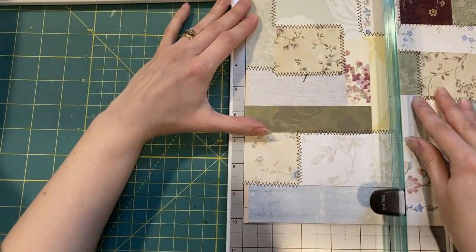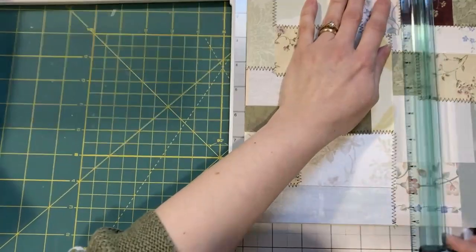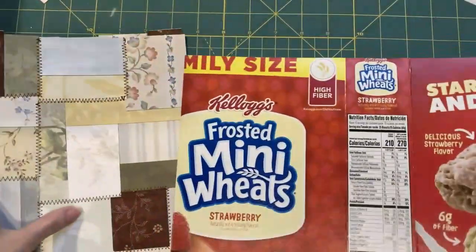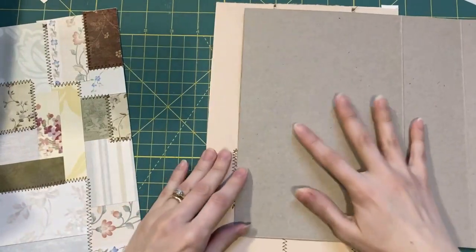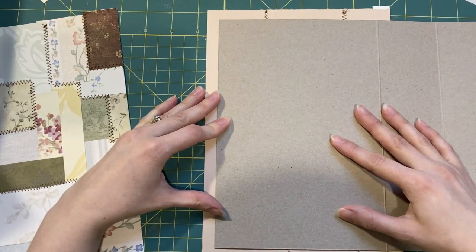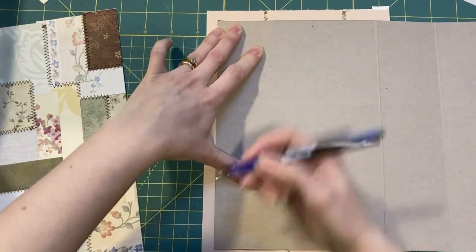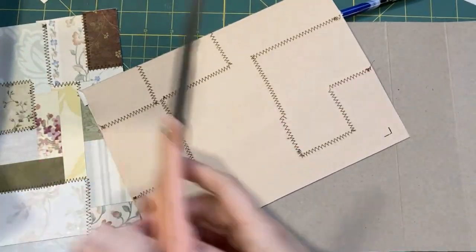Oh my gosh, okay, so I'm just gonna set it up against this because otherwise I'm just gonna be moving this all over the place. There we go. And let's see, I think I said I wanted this one for the cover. So it's just a matter of how much I want to overlap. I'm just gonna mark that. And then grab my scissors.